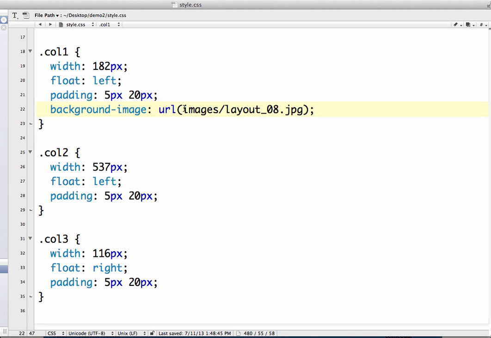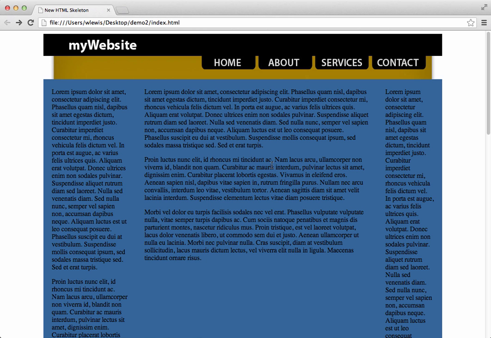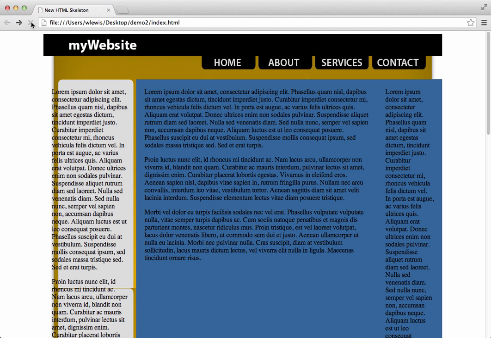A lot of websites will tell you to put a single quote or a double quote around these. You don't really have to do anything. Single quotes are probably better than double, but I don't believe that they're completely necessary. So we'll save one of these and find out for sure. When I refresh this now, I actually see the background image there. It doesn't line up right. I'll have to adjust that padding and margin after the fact, but I wouldn't be able to tell that until I get everything in. So at this point, it looks like that code is working just fine.